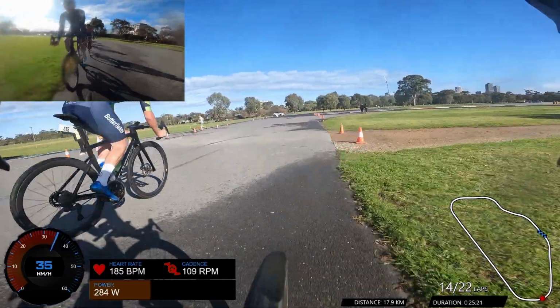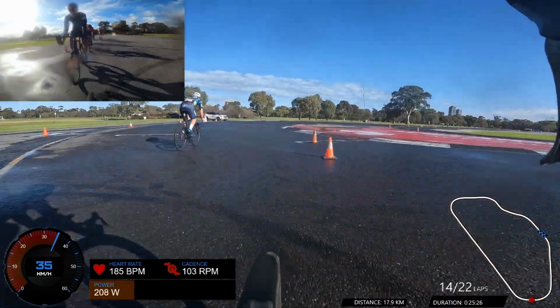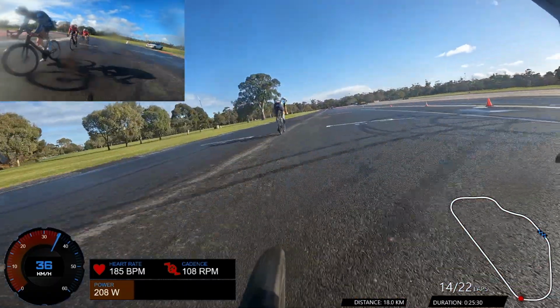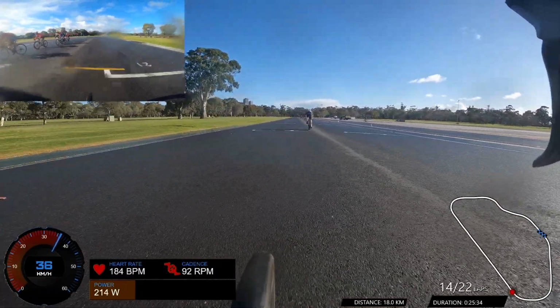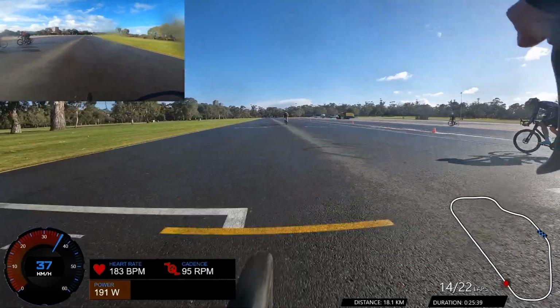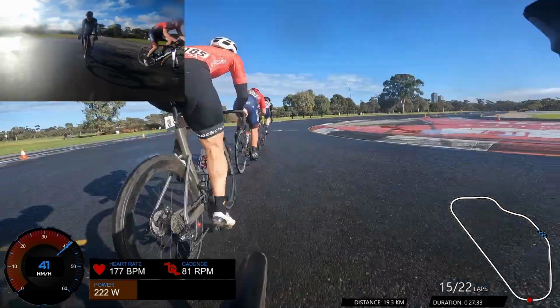they came through fast. This guy from Butterfields, he was strong, but he pushed, and you can see he's got a big gap. There's no one in his wheel. I don't know if that's his fault or the guy behind, but this is a mess. This is an absolute schmozzle. I'm definitely flicking the elbow now. I'm trying to get off the front, and we're ripping ourselves to shreds in the chase.